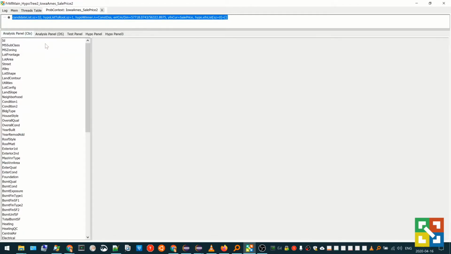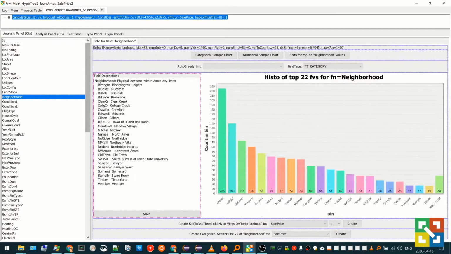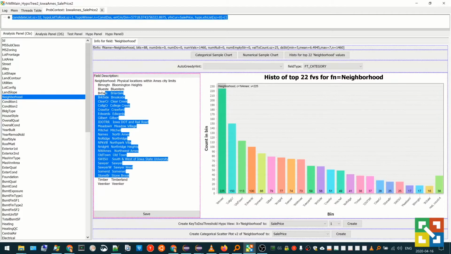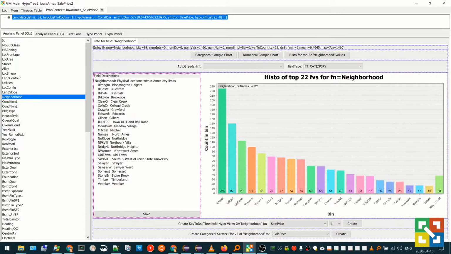So first of all, we look at our data set here. One of the fields that comes to mind when we think of housing is location. If we look at the location field in the data set, we can see all the different values here in terms of the names of the neighborhoods and also the counts of each of these. The tooling also provides annotations, so you can annotate the different fields and values, which comes in handy when you have abbreviations and so forth. This is the count versus the different discrete values in this field.